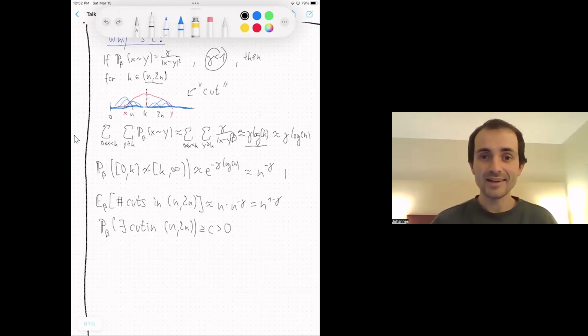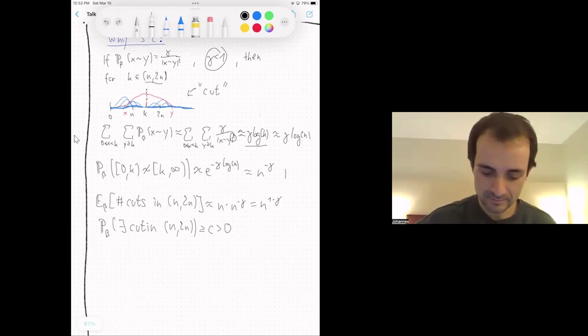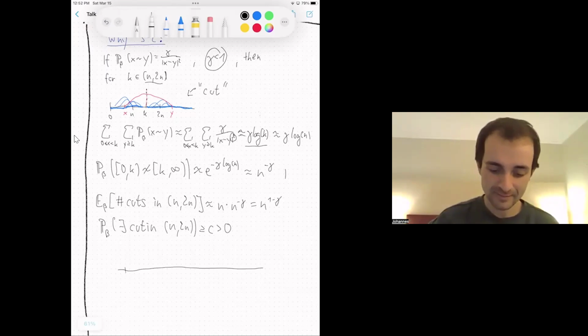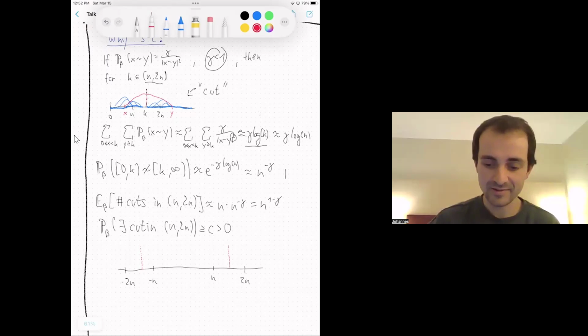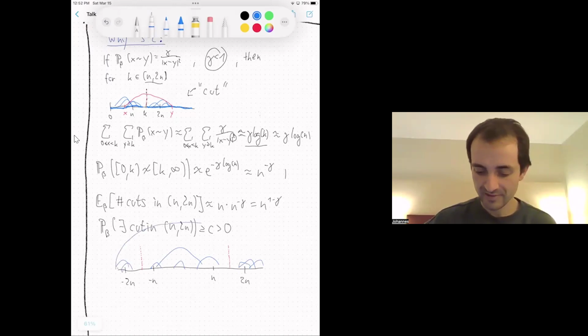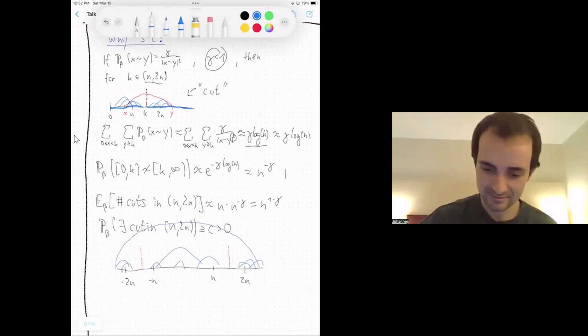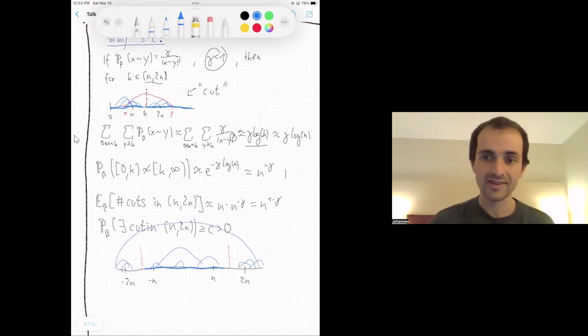So, this cut idea, one can also make a two-sided version out of this. One can also look at the full integer line, and then one has minus 2n here, minus n here, and maybe 2n here. And then we can look at the probability that one has two cuts: one cut between minus n and minus 2n, and another cut between n and 2n. What one wants is that there are only edges inside here or outside here, or from right to left, but the important thing is that there's no edge from the inside to the outside.